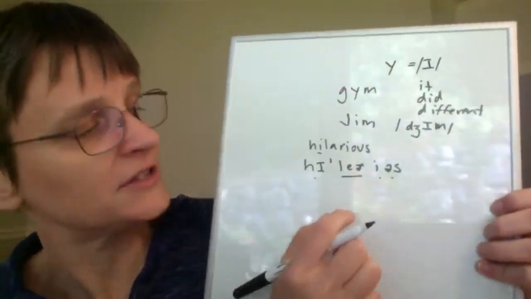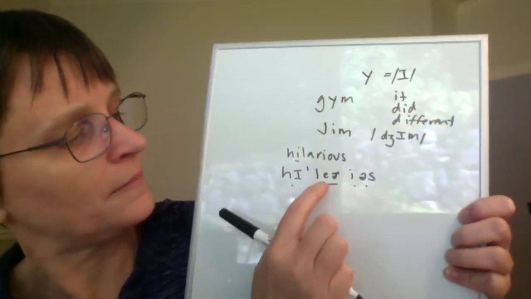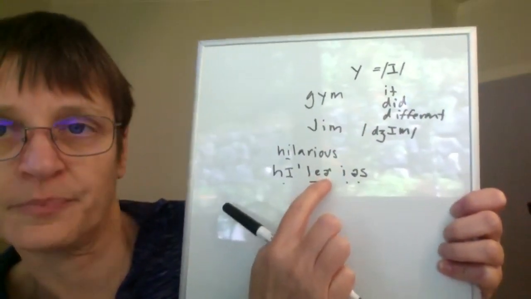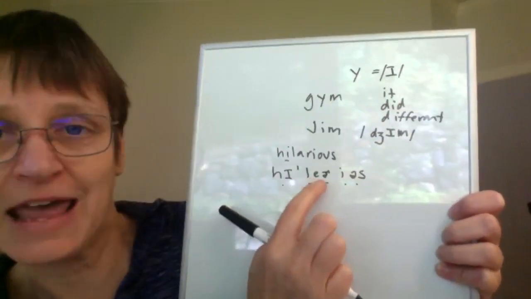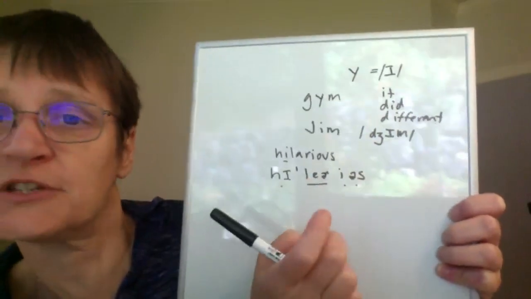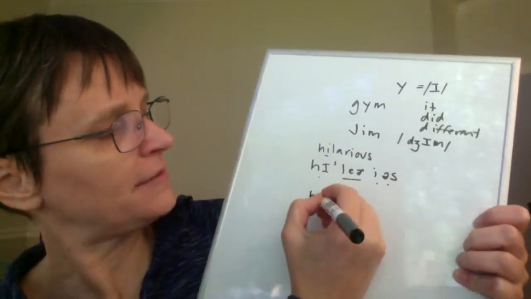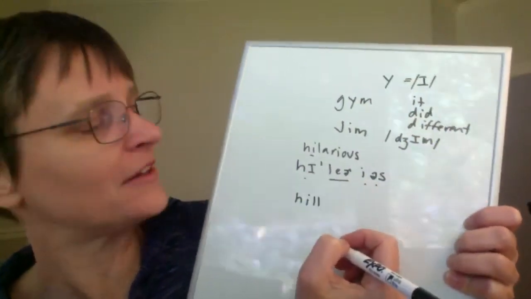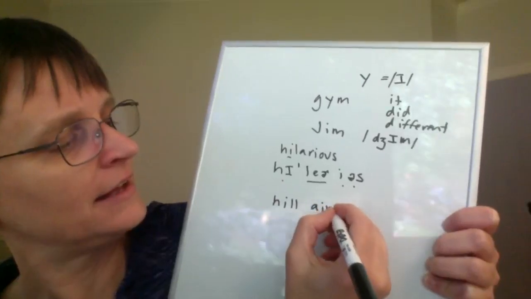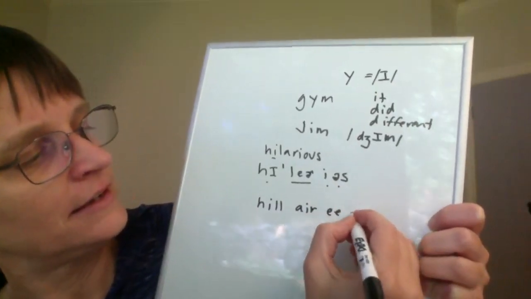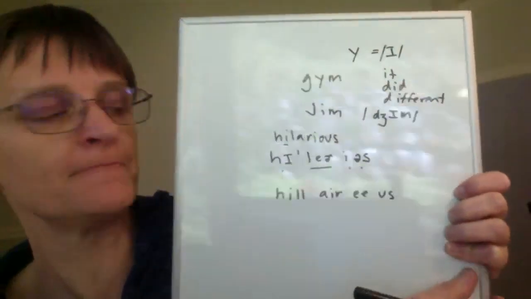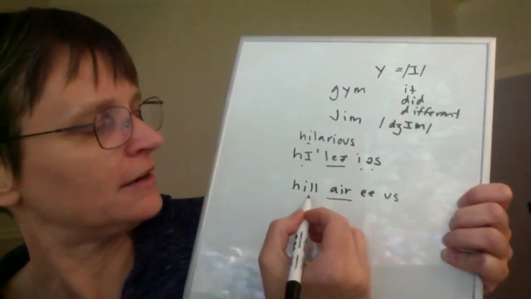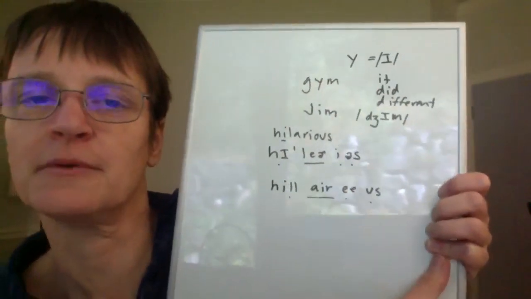These are the IPA symbols. This is the "ih" vowel. This is an R diphthong where I have to say an A and an air, just like the word air. So if I was going to write this out in a way to fool my brain into pronouncing it correctly, I would probably say "hih-LAIR-ee-us," hilarious. And I want to make sure that I'm lengthening here and that I'm short on the other syllables.